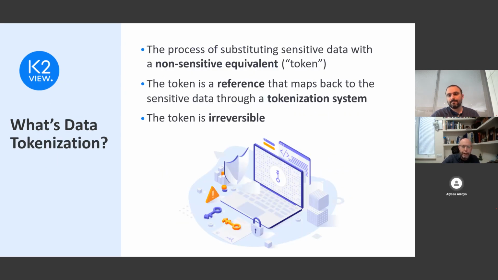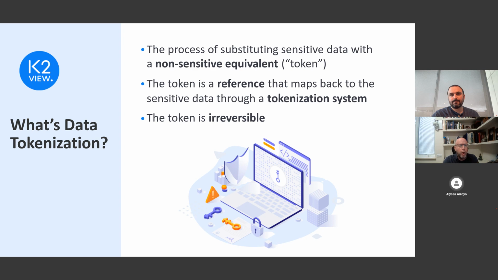Now let's go and try to define what is data tokenization. The very basic definition talks about the process of substituting sensitive data with a substitute or a token, which is a non-sensitive equivalent. And the fact that we substitute the sensitive data with non-sensitive data, or a token, means basically that all the different business applications can keep on continuously operating as they need to, without the risk and without the need to secure this sensitive information, because they deal only with the token.